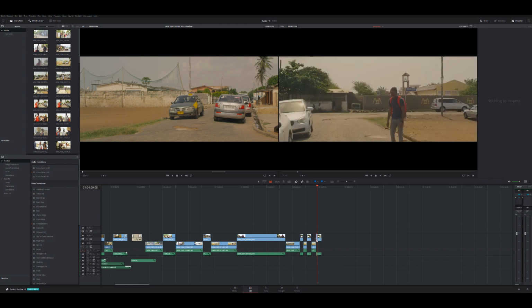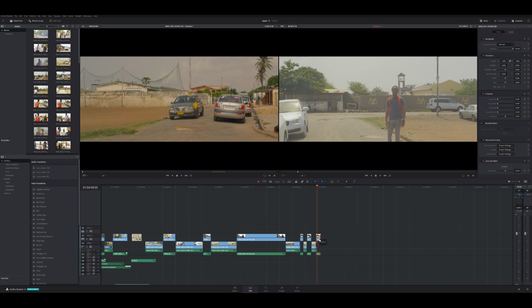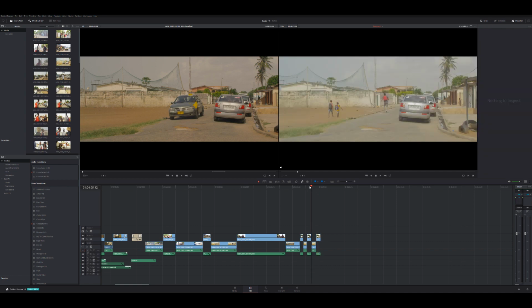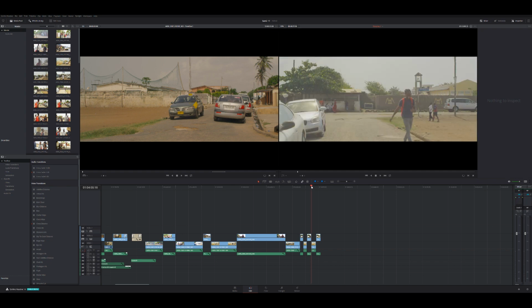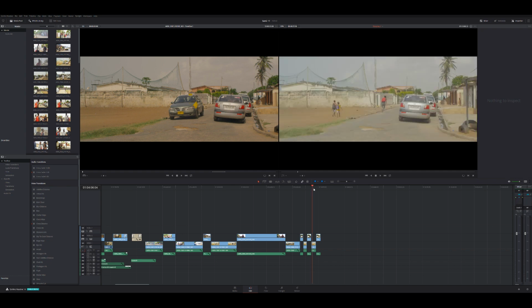So this is what I was talking about in the beginning of the tutorials, that the edit has to flow without breaking at any point and confusing the audience. So in this case, he's running and laughing all over the place. So we're trying to fit an end point that will flow with the beginning point of the next reverse shot.